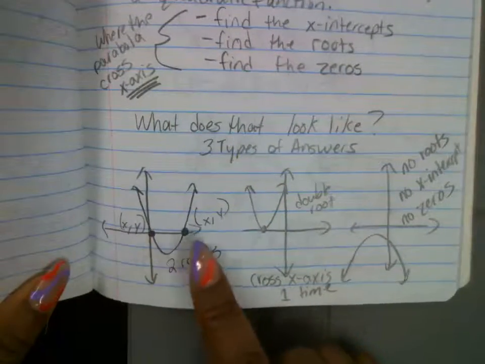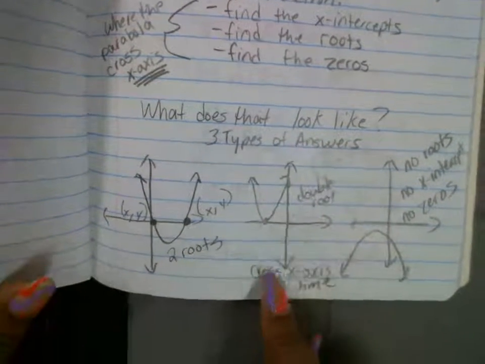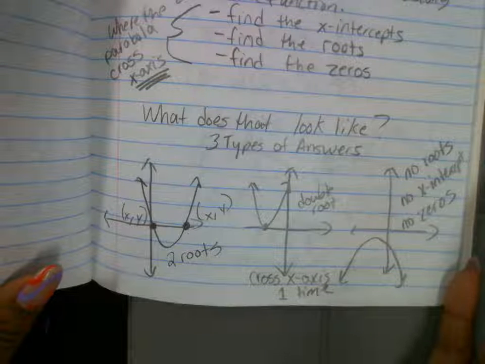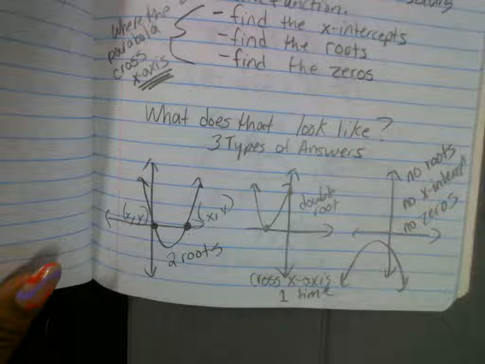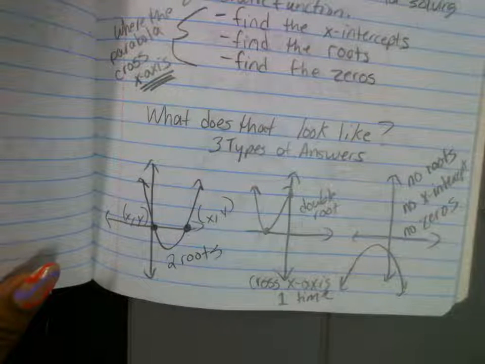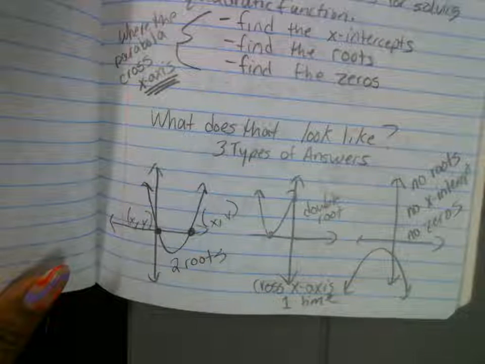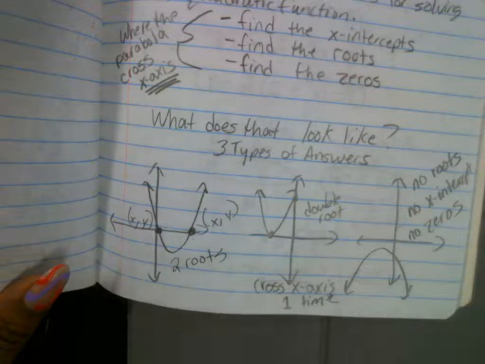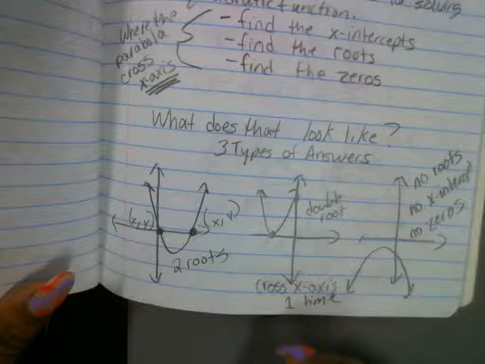You're going to either get an answer that has 2 roots, or you're going to get an answer that has 1 root, or they call it a double root, or you're going to get an answer that doesn't have any roots at all. The thing that you need to make sure that you understand is that if it's prime, it does not mean it didn't cross the x-axis. That just means that if it crossed the x-axis, it could be a decimal and not a whole number or an integer.